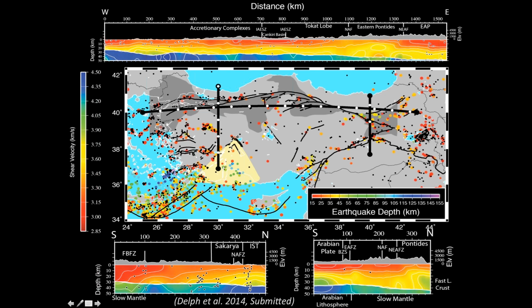Also, as I mentioned earlier, Jonathan's results showed slow velocities associated with the Isparta angle, and this region, which is basically a zone of complexity due to shallow angle subduction and obstructed subduction, as well as slow velocity anomalies associated with the Eastern Anatolian Plateau. And also, he was able to resolve a much different structure, which is the Arabian lithosphere. You see along this profile in this section, which is completely different than the accretionary material outlined as the Eastern Anatolian Plateau to its north.